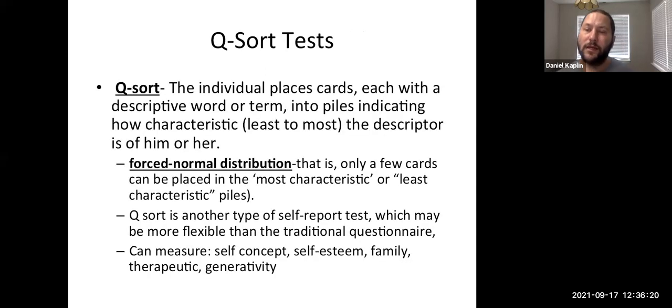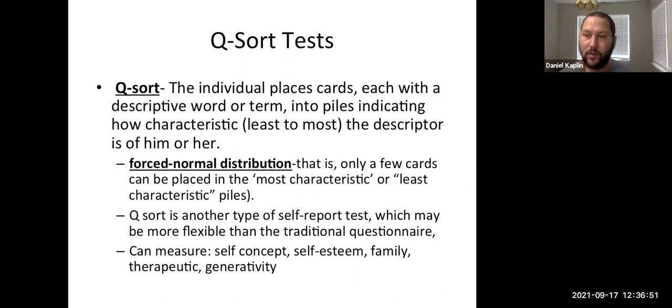So now I'm going to talk to you about another approach called Q-sort tests, where people are given a list of words related to some characteristic, and it's done on everything from personality to shopping habits. You could have them put into piles of most characteristic, least characteristic, or somewhat characteristic.